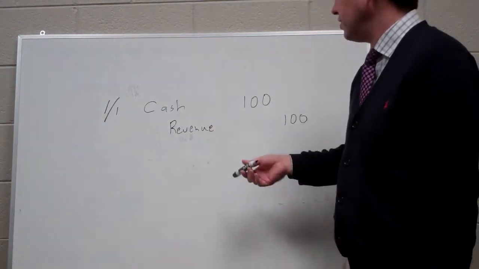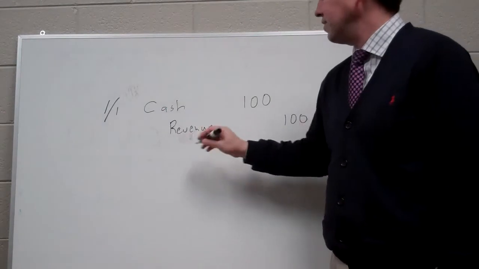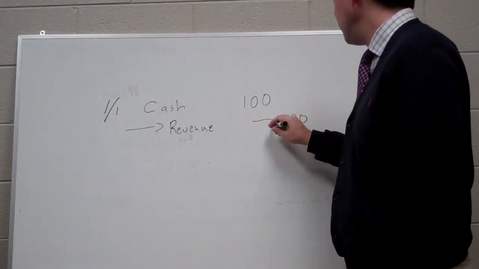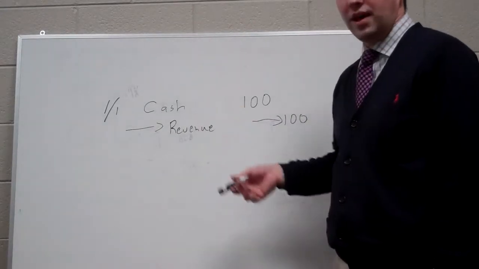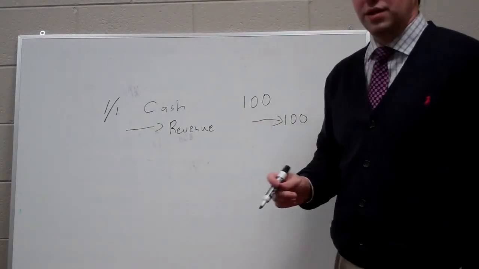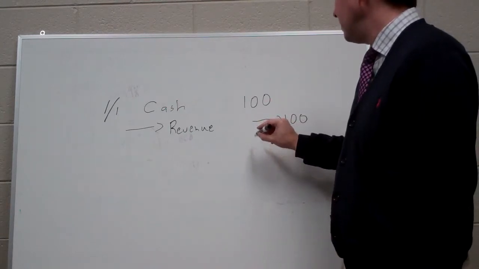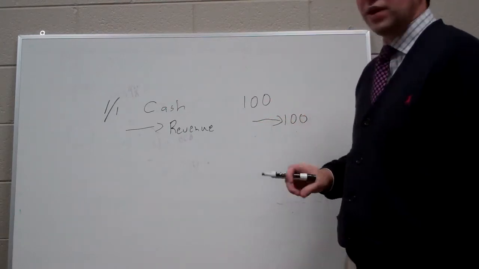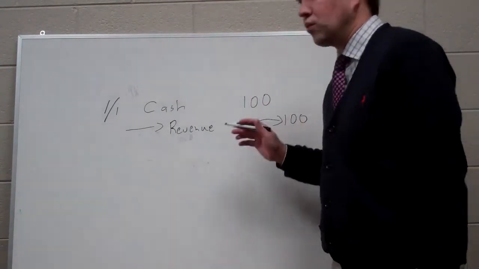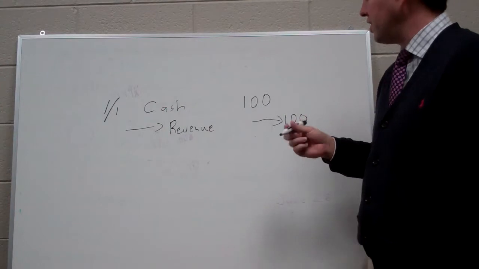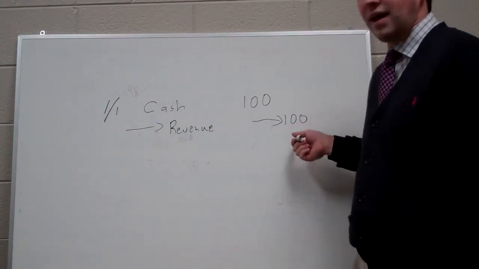Debit goes first. Credit goes second. The credit is indented. Same thing here. The credit is indented. That way we know which account was debited and which account was credited. Also, there's $100 on the debit side. There's also $100 on the credit side. You can have more than one debit, more than one credit, but you have to have at least one of each, and they have to balance.